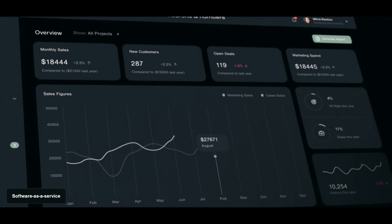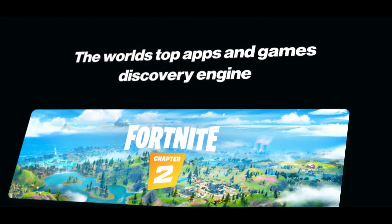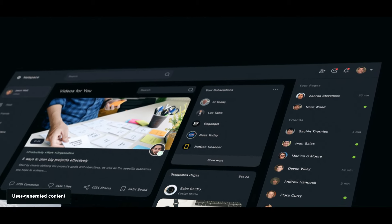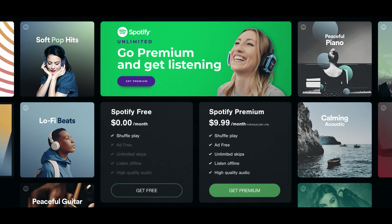Second are SaaS companies, who sell software via subscriptions with recurring payments — an example is Salesforce. The third business model is freemium apps or services that earn through ads or micropayments, such as top mobile gaming companies or the free Spotify membership tier. Next are media-driven sites which rely on advertising or subscriptions, like Netflix and news companies. The fifth is user-generated content platforms, such as social networks like Instagram and Twitter, where the user or data is the main revenue stream. And finally, a two-sided marketplace like Craigslist and eBay. Many companies can include a combination of these models — for example, Spotify is both a freemium service and a media-driven site with a subscription tier.